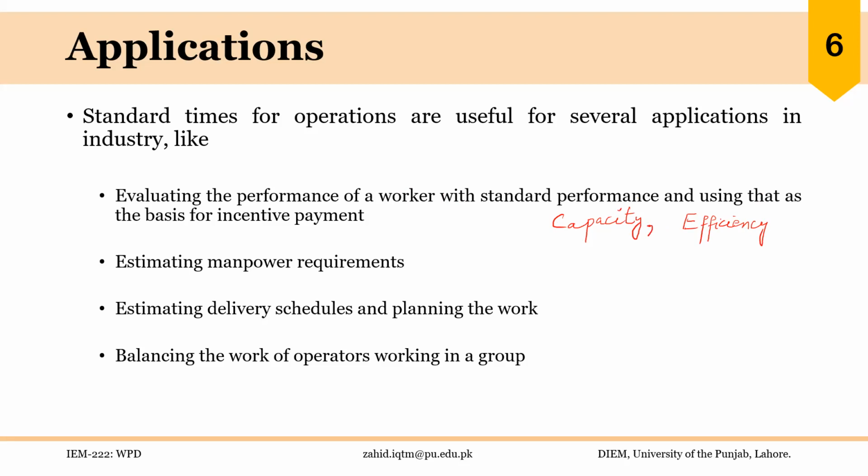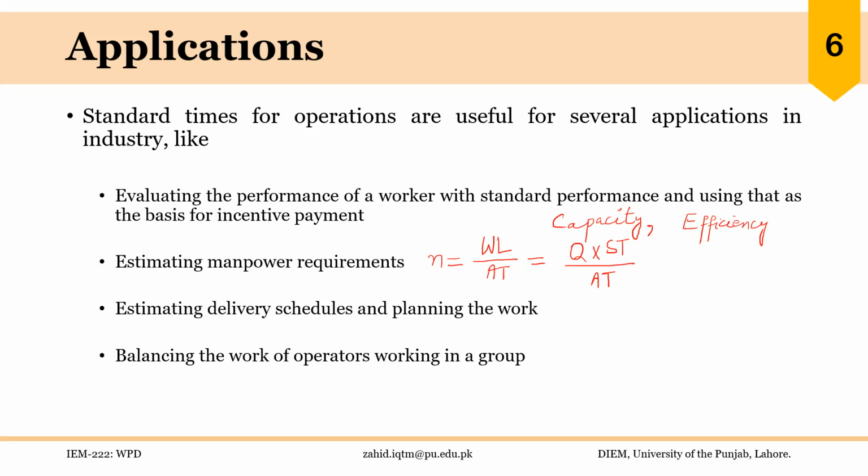You should be able to estimate the manpower requirements. So we discussed a formula to calculate the number of workers that was equal to workload over available time. And we saw that workload was actually equal to the quantity that is to be produced multiplied by the standard time. For example, if the worker has to produce 100 products, that is quantity, and standard time to produce one product is 5 minutes, the workload will be 100 into 5, or 500 minutes.